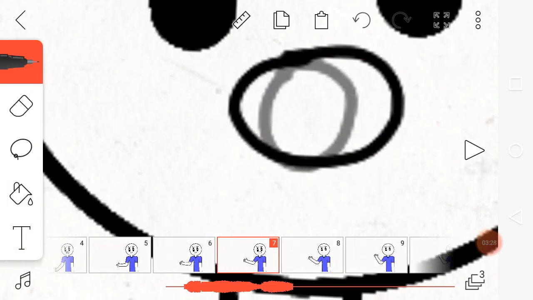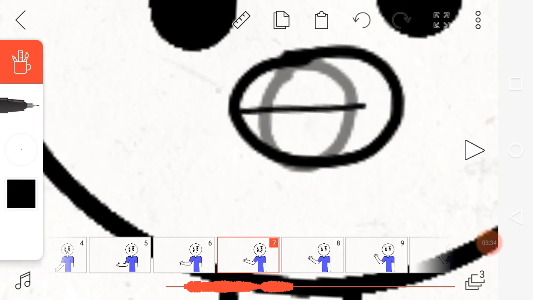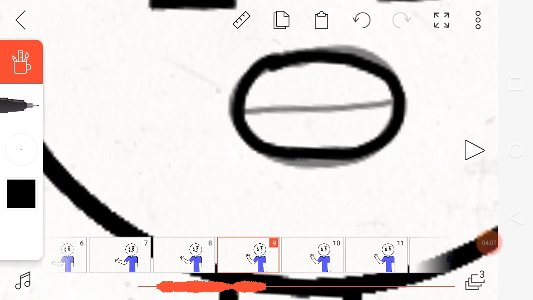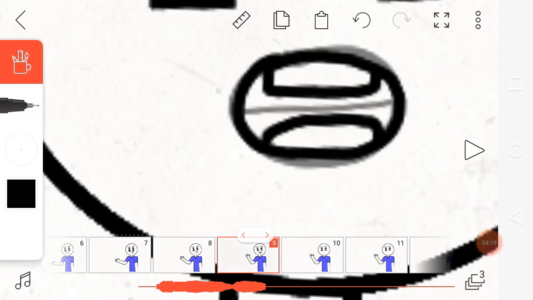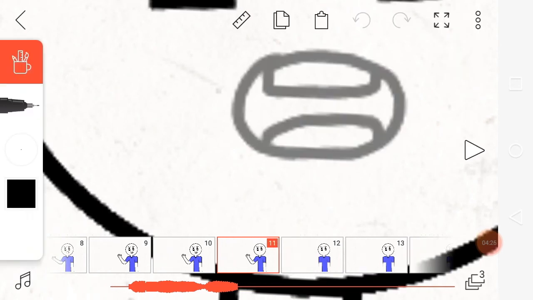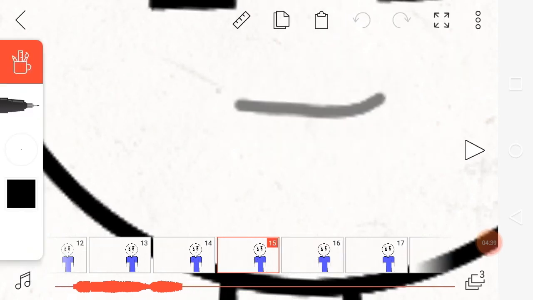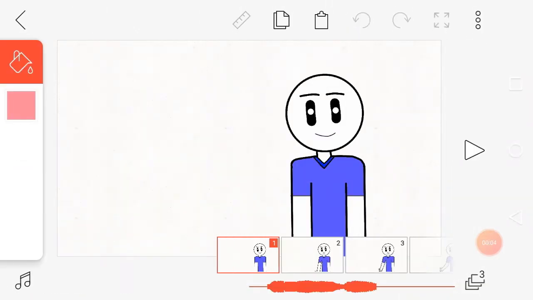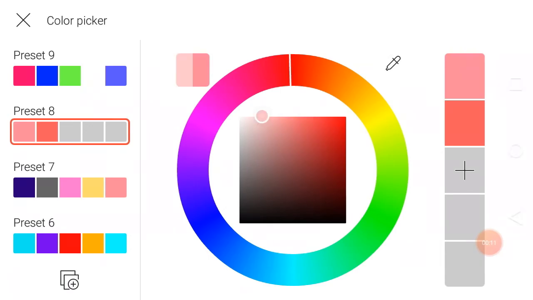So we're going to make it so it's time for us to color the mouth.